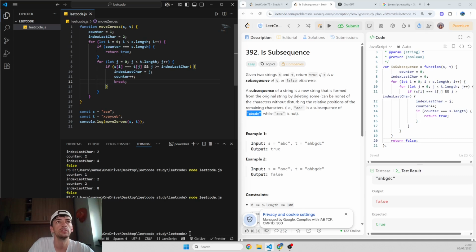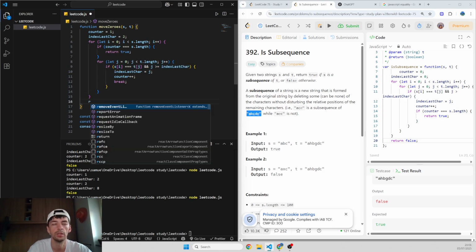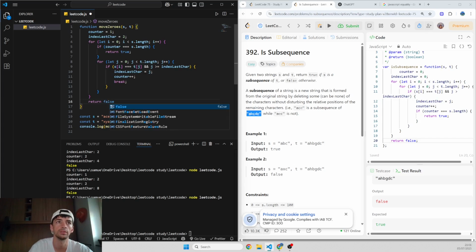So I'm checking. At the beginning this is a 0, and this is whatever the length. But for example now it's 3. And I'm updating the counter only after this condition. Index becomes j, counter plus plus, break, because we want to go to the beginning, return true, otherwise return false.